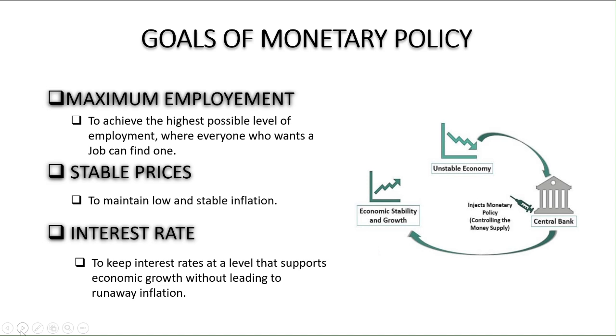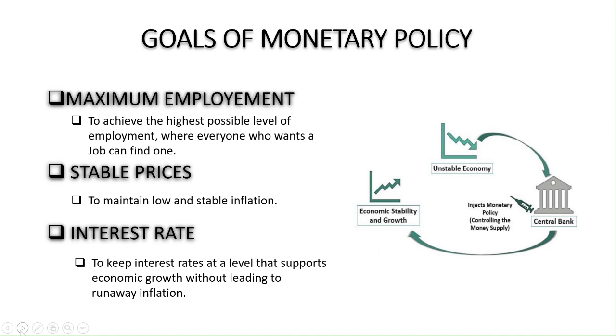Lastly, interest rate. Interest rates are crucial in monetary policy. The central bank lowers interest rate to make borrowing cheaper, encouraging spending and investment, which can boost the economy and create jobs. When inflation is a concern, the central bank raises the interest rate to make borrowing more expensive, which slows down the spending and helps control price increases. By adjusting interest rate, the central bank aims to keep the economy stable and balanced.